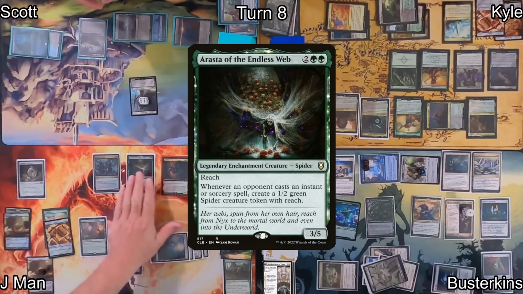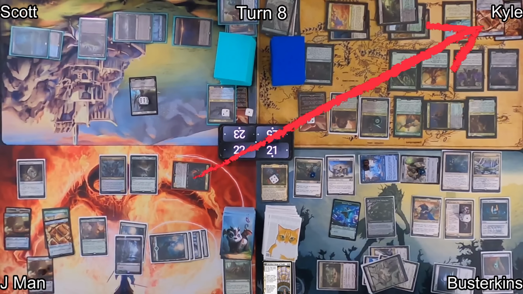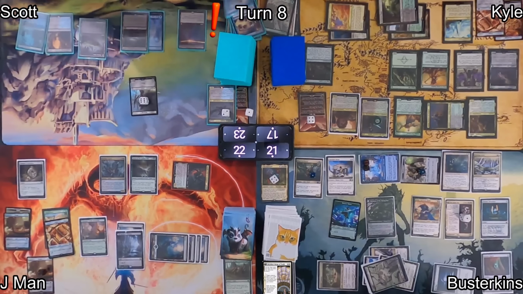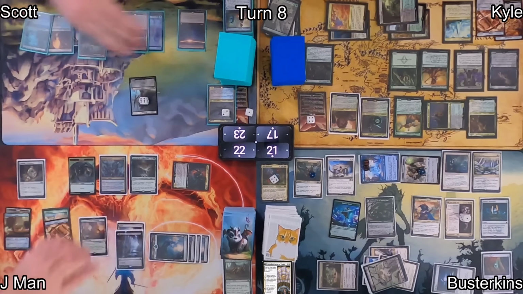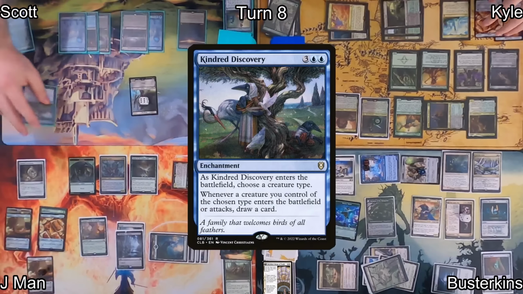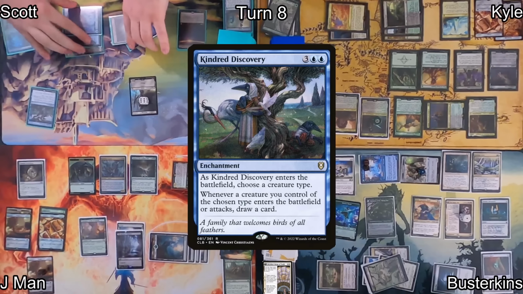He casts Arasta of the Endless Web, so he's hoping to make a bunch of 1/2s. He moves into combat with Shelob at Kyle once again, who takes his beats, dropping to 17. On Scott's turn, Distortion Strike is rebounded, targeting one of his Wraiths, and because he cast it, Arasta makes J-Man a 1/2 with reach. Then he plays an island, followed by Kindred Discovery. Then he holds back on defense, looking at all these scary board states.